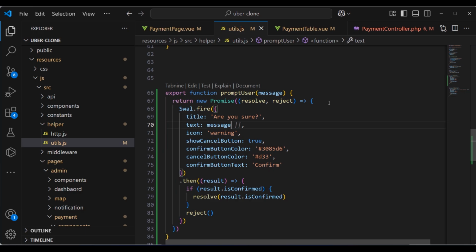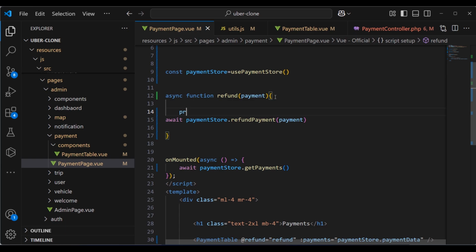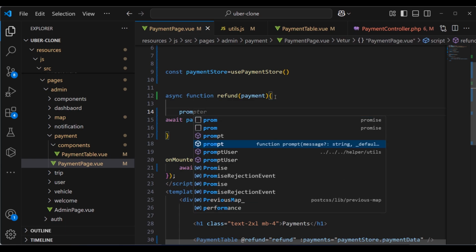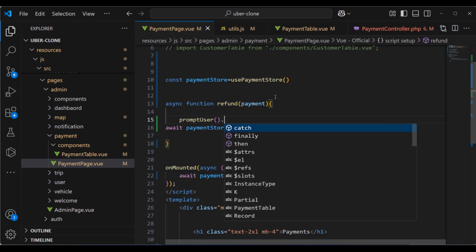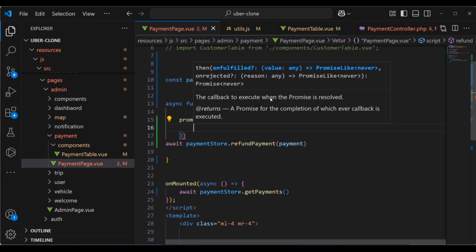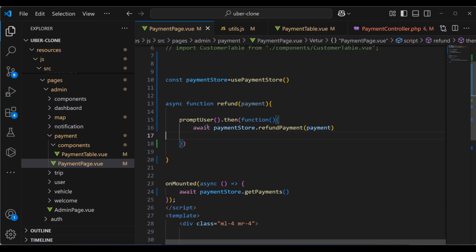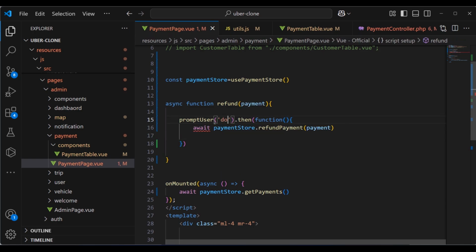And here I'm going to pass now the message, and then I'm going to call the prompt user function. Let's head in the payment page, and here pass prompt user. Then here we're going to pass in a function, a callback, and in here we are going to pass, "Do you want to refund the payment?"